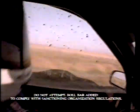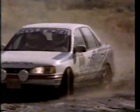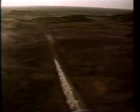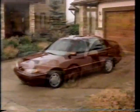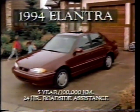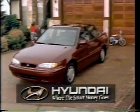In 2 short years, how far can you take a family sedan? Over 3,000 punishing kilometers to twice win Rally Australia. And now we've pushed the Elantra even further in champion style and performance, whether it's Outback or out front. Introducing the 1994 Hyundai Elantra. It's not your ordinary family sedan.